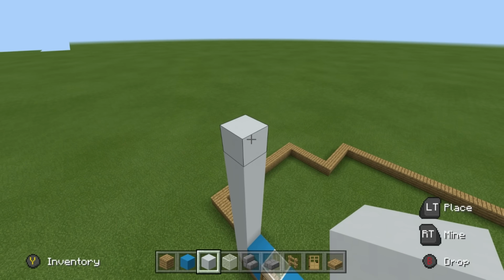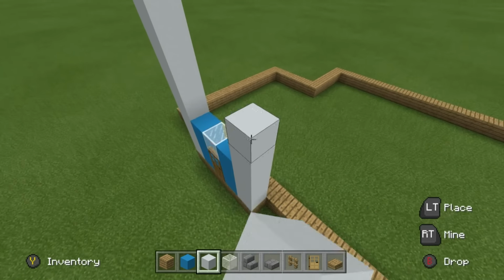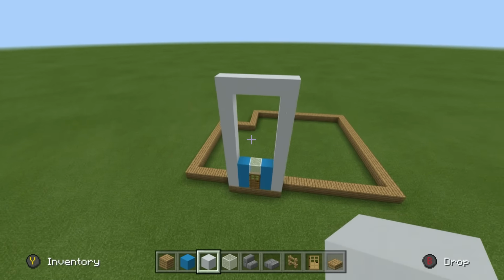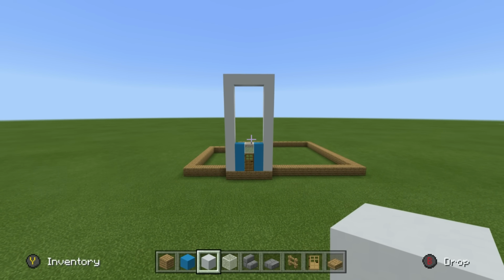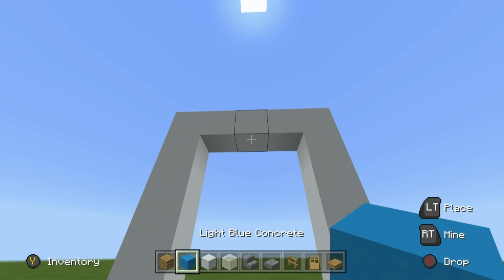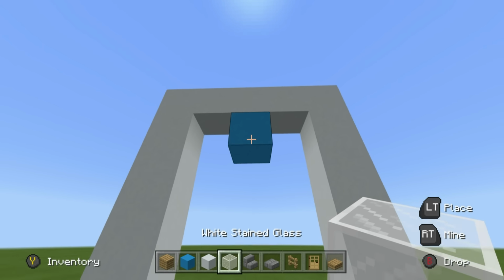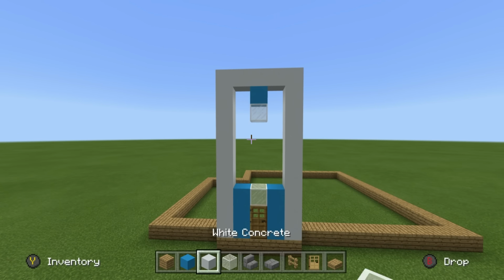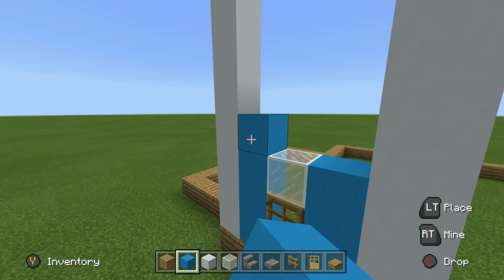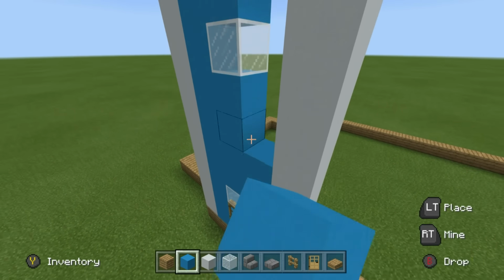You can even extend across the right by 4. 1, 2, 3, 4. And then equal the height of that row by extending down or up to create this shape. Kind of reminds me of Titan Tower. Starting from the top middle of this row, I want you to place a light blue concrete underneath, followed by a glass. You can then completely fill the remaining area in using some light blue concrete, like that.